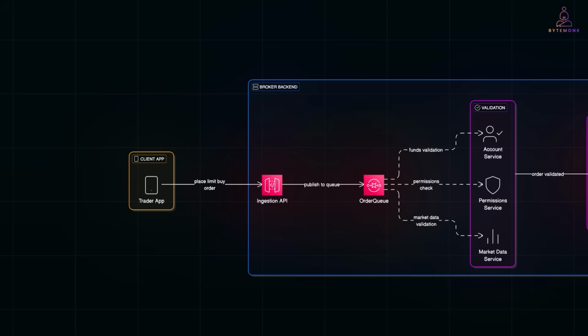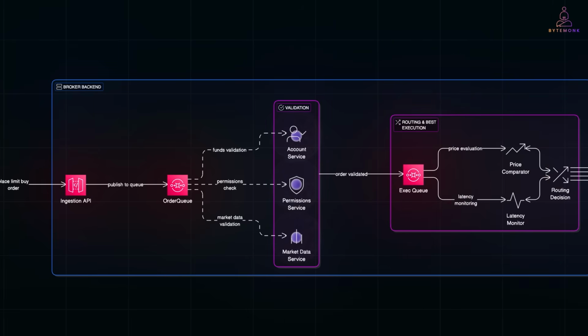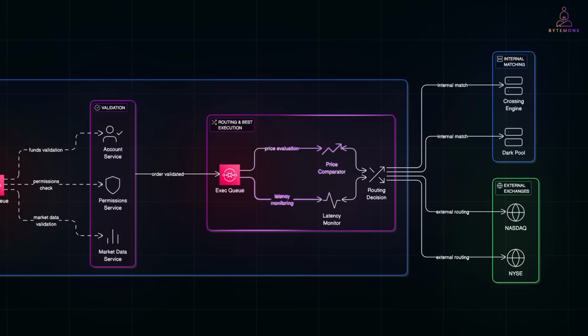That way, even if downstream systems are momentarily slow, your app doesn't hang. Smooth user experience always. Now, before the order goes anywhere, the system checks: is your account funded? Are you even allowed to trade the stock? And these checks run through internal microservices, usually part of a core trading platform that makes sure every trade stays clean, legal, and compliant. Then comes the interesting part, routing. This is where the broker decides, should I match this order myself or send it to an exchange? And depending on the answer, the order might take very different paths. Some lightning fast, others a bit more complex.